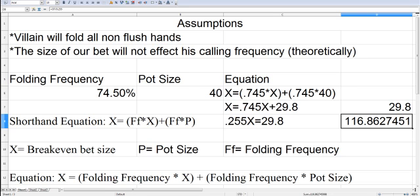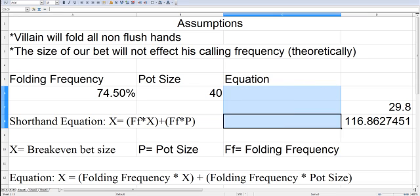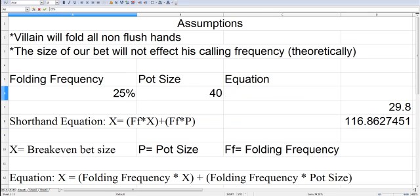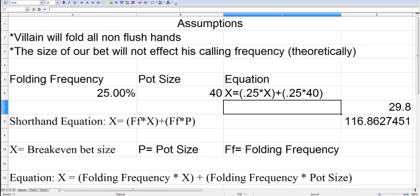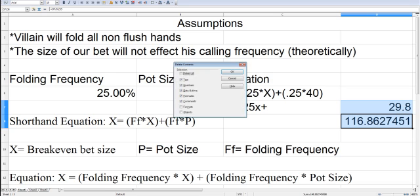Now, if we were to change this and look at different folding frequencies, let's say his folding frequency would be 25%. Okay, so we plug it in once again. X equals the folding frequency, in this case 0.25, multiplied by X plus 0.25, the folding frequency, multiplied by the pot size. So we multiply out once again, we get that X equals 0.25x plus 0.25 times 40. I know offhand that that is 10.